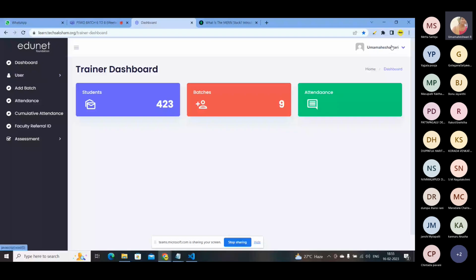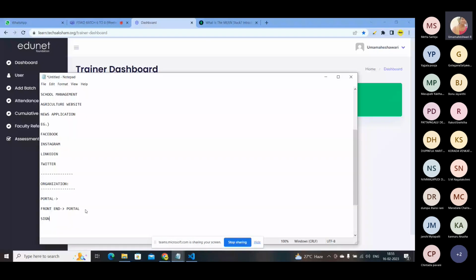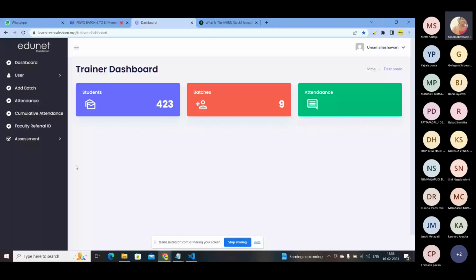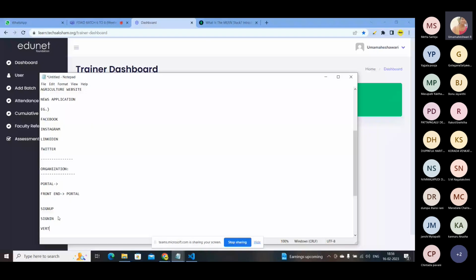So for the front end, I'll be having a sign up page and sign in page. Okay. Within a web page, I need all these things. If you see at the left hand side, you can see some vertical menus, right? So vertical, or you can go with the horizontal menu.